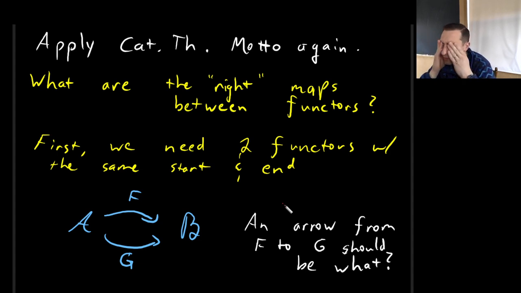So we just said for functors, you end up having a collection of maps for every object in A, and then you also have a set of maps for every arrow, and they have to respect the arrow codomains and domains. They have to preserve identity, they have to preserve composition. So the question is, well, what's the right notion for natural transformations? What do they need to have in them?